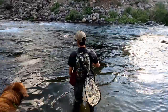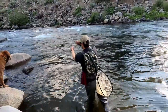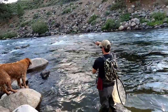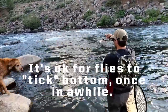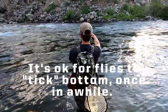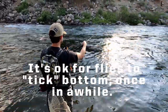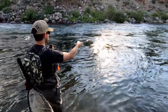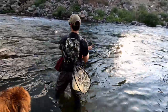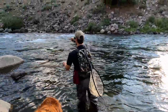And I can feel as the fly's moving along, there's enough weight with that point fly. I can actually feel it making contact with the bottom and kind of tugging and dragging a little bit on the bottom. And if I didn't feel that, I might consider putting on a heavier fly to make that kind of contact, because it's a warm, bright day and it's the Truckee River. And boy, those fish, they sure like it on the bottom and they don't always want to come up. So getting that fly down into their feeding zone is really important, I find.